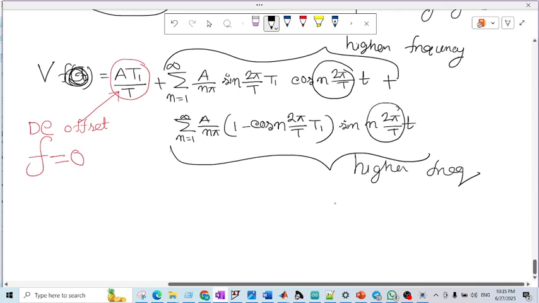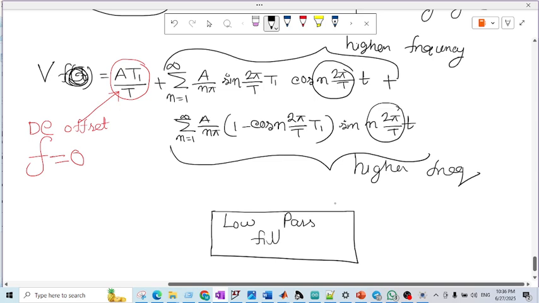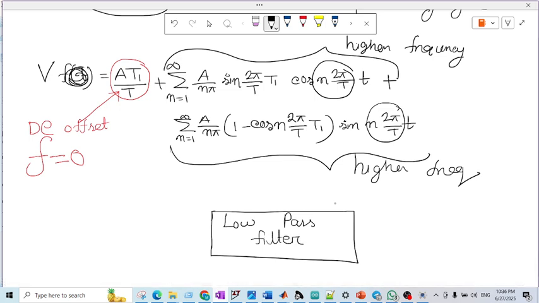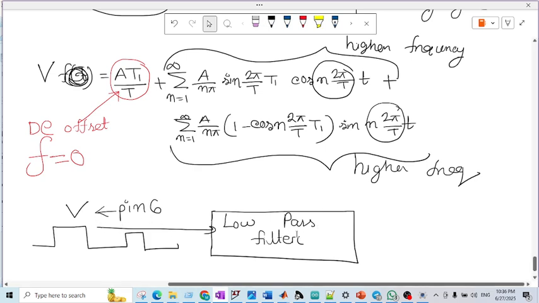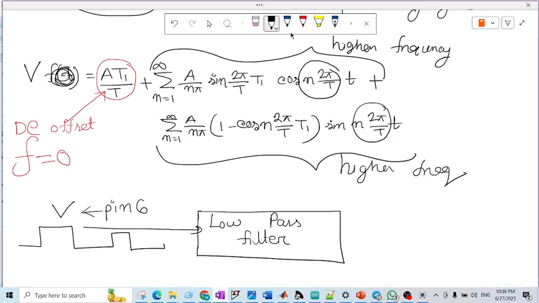So what we will do in this video is make a simple low pass filter, and we will pass this square wave V, which is obtained from pin 6, the PWM pin, through this low pass filter. If I do this, the higher frequency terms will be cancelled out, and we will only get the output voltage equal to A t1 divided by T. Why?